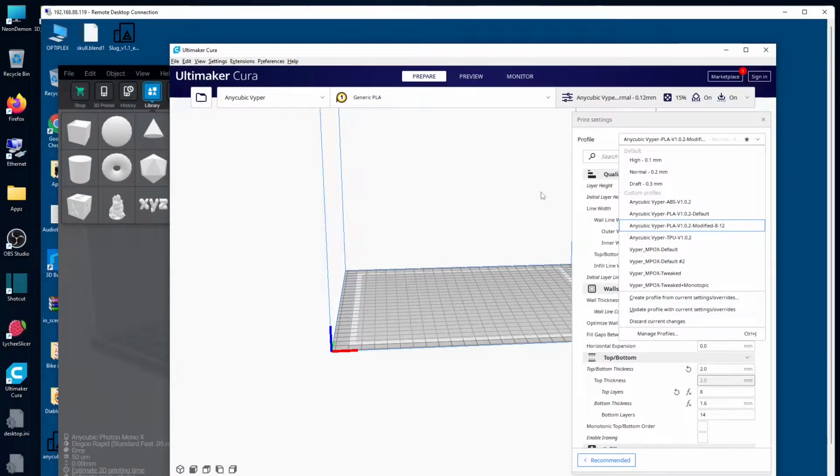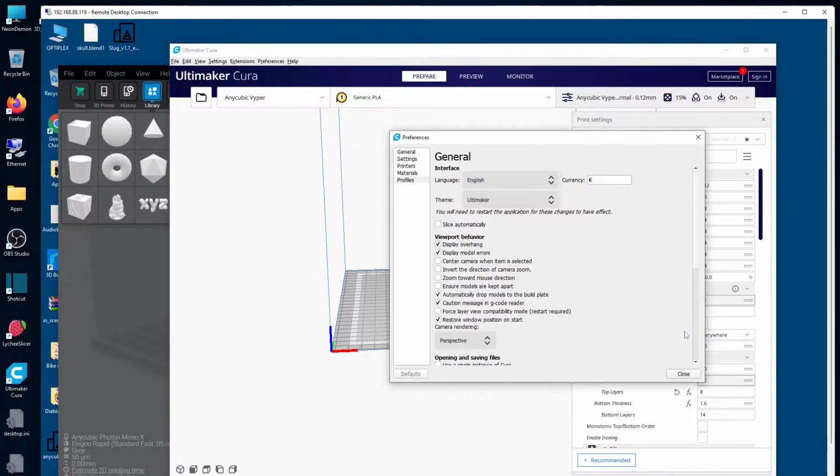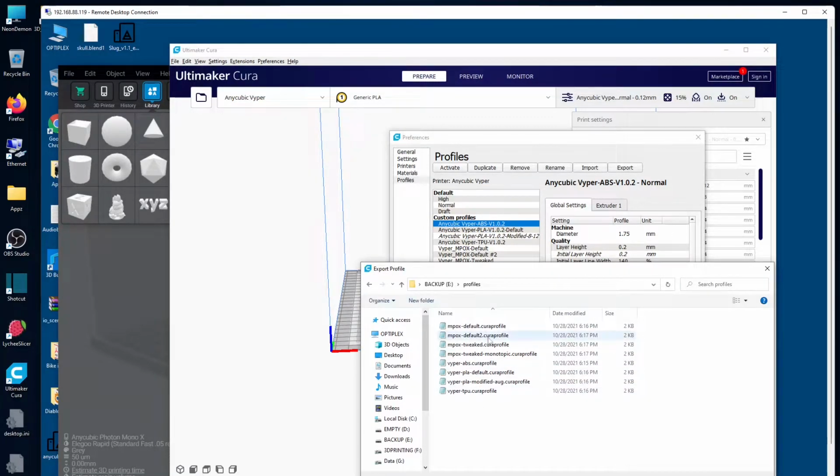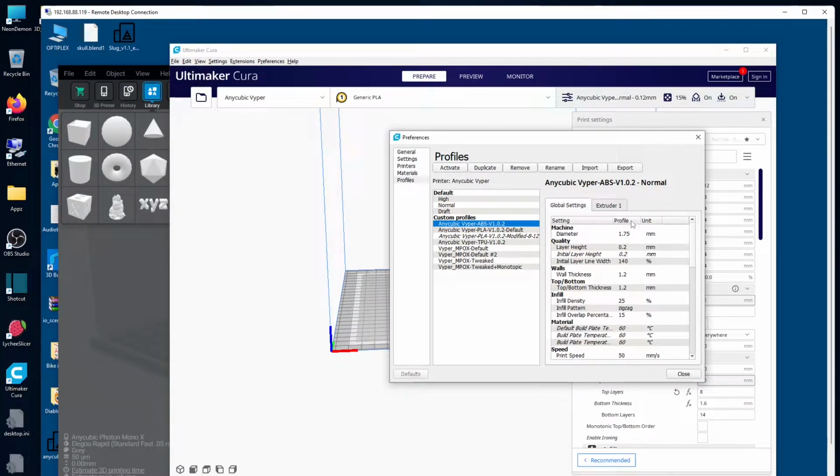Fortunately, if you want to preserve these, you can hit this little drop down arrow and go to Manage Profiles, or Control J, boom, and then you can pick. You have to go one by one. I tried to multi-select. It doesn't let you do it. Right now I'm trying Shift up arrow or Shift click, and it only lets you pick one at a time. So pick one, hit Export. I already exported all of these. It'll ask you what you want to name it. You can see I already put them all down here. And it will export them as a .cura profile file with your settings.